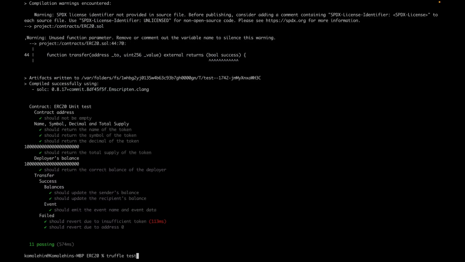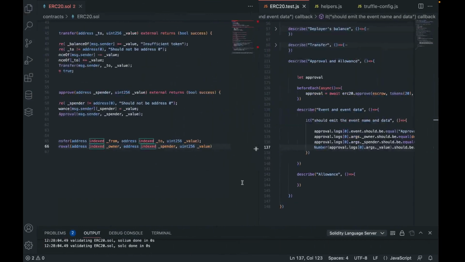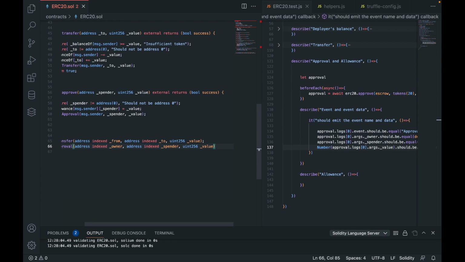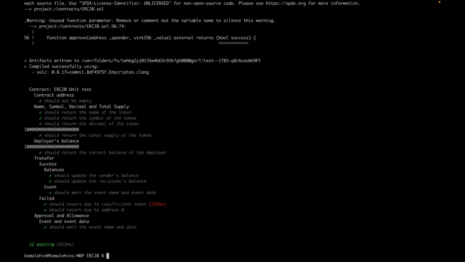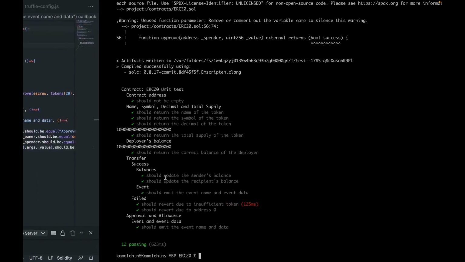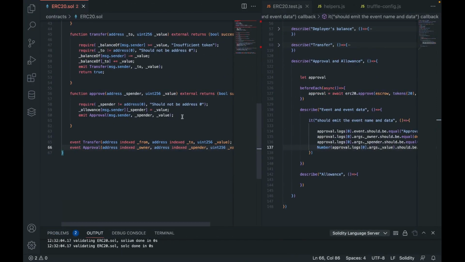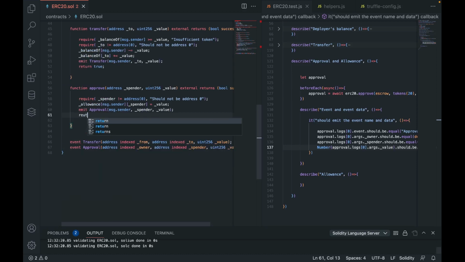So let's run our test. Something wrong. Yeah. So our test passed. We've just tested the approve. One thing, because we have to return bool success, so true. Now we have successfully made an approval, but what does this imply?